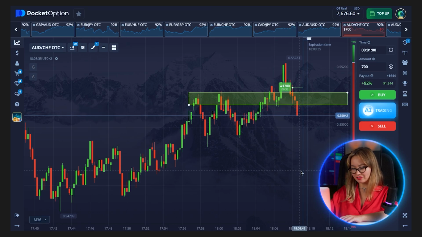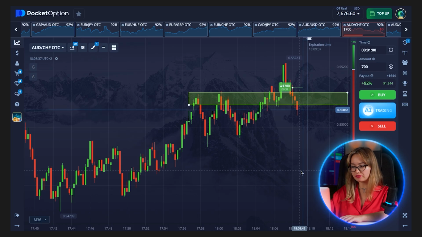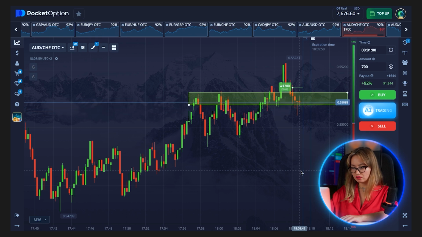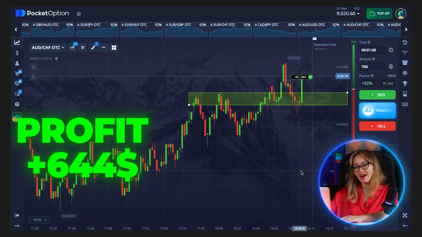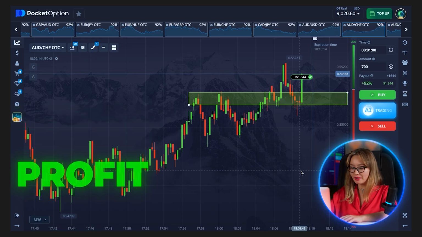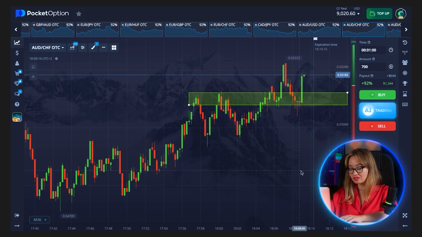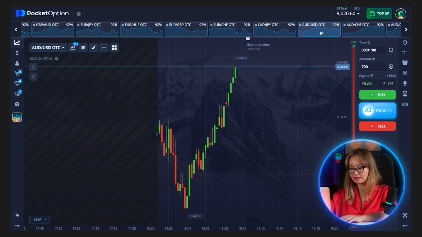Oh, I forgot to mention, it's safe to open a trade from a level if the price has bounced off it at least twice. And here, our analysis let us down. Or maybe not. Yes. There is still a chance. Yes! Great! I wanted to say that on this time frame we should expect strong fluctuations, because the candles are smaller but the movement remains the same.